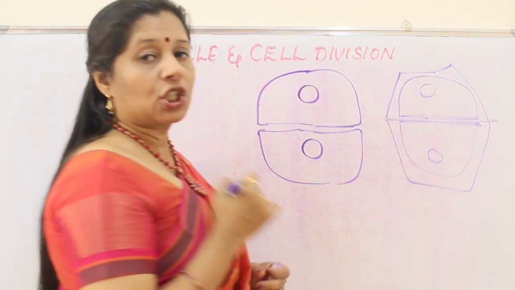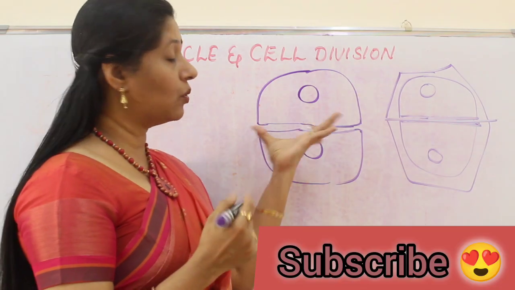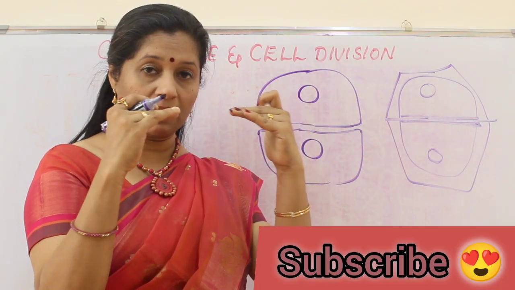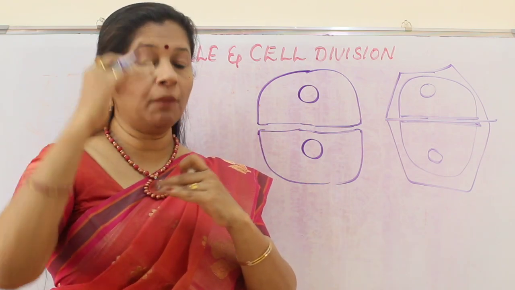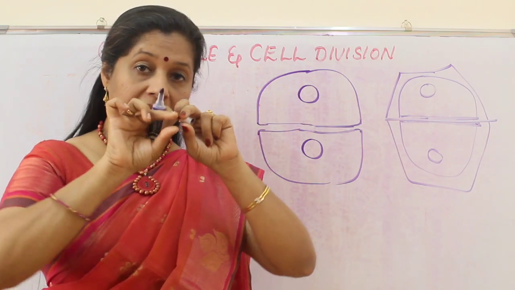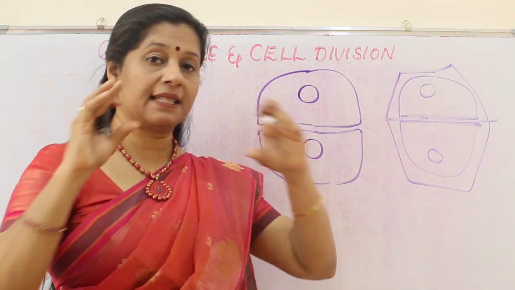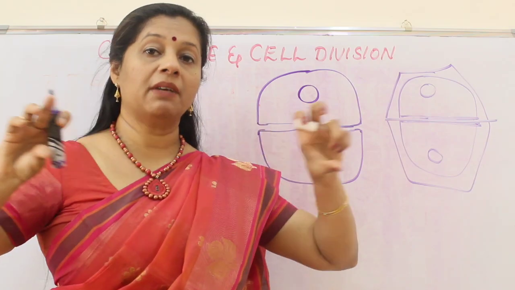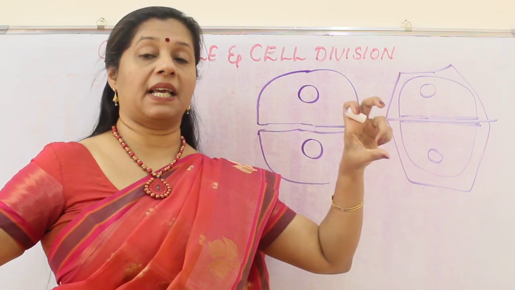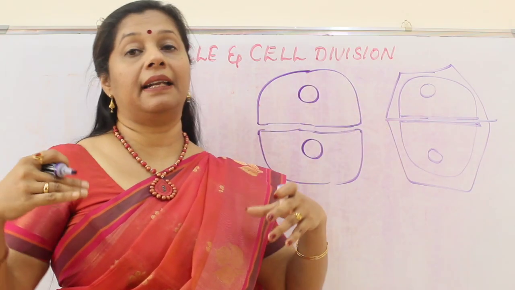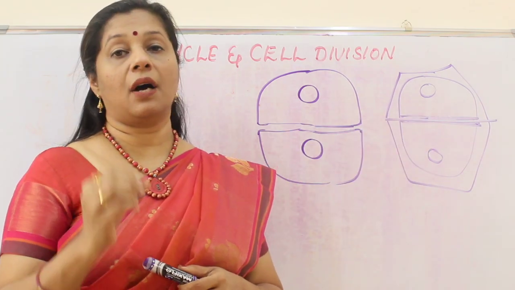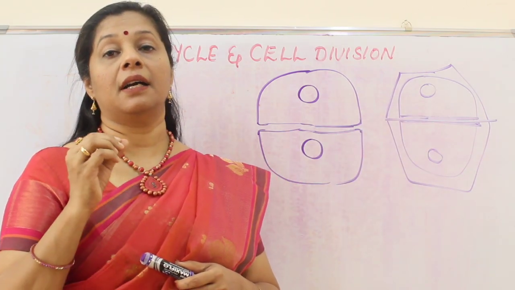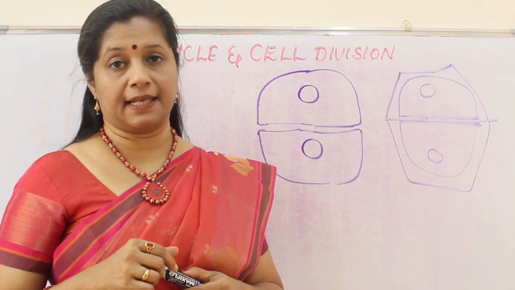So the difference is, here from both sides the furrows are forming, which will come and join from outside to inside and separate it into two. But here from the center it is going to the side. In case of plant cells, from the middle the cell plate is forming, which is moving to the sides or the periphery, and finally dividing the cell into two. So you can get a question, how is cytokinesis different in plant cells and animal cells?